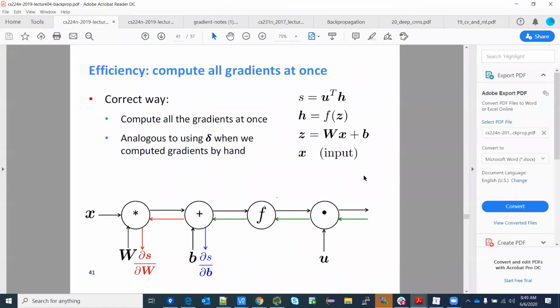What he's recommending is you compute all the local gradients and all of the upstream and downstream gradients, just like you did in the example you went through. Those are all the pieces, and then you can assemble the answer from all those pieces using the chain rule. The point is that the intermediate derivatives, for example del S by del Z, are reused in both del S by del W and del S by del B. If you do it piece by piece all the way to the end, you would recompute the intermediate values each time.